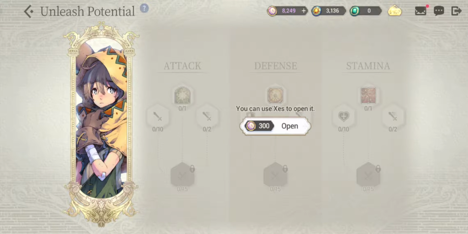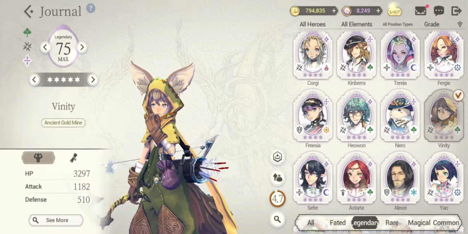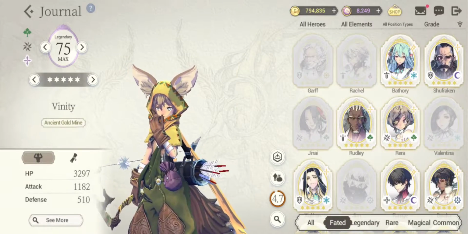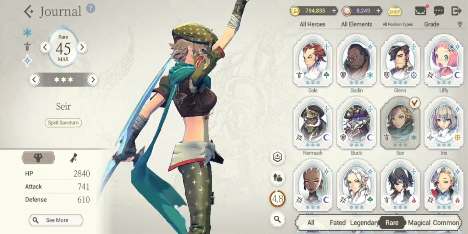So this is a pretty good skill, and Vinity does have decent attack. If you can see, he has 1182 at level 75, whereas Baraka has 1226. There are also two rare units worth using, Seir.